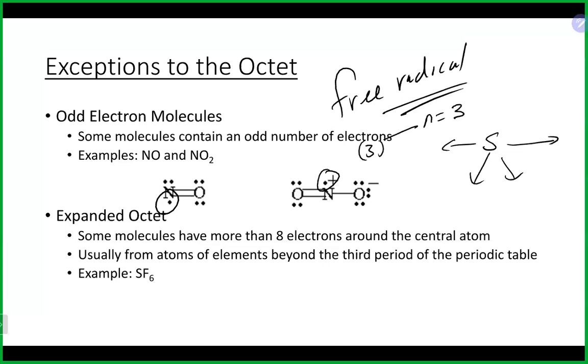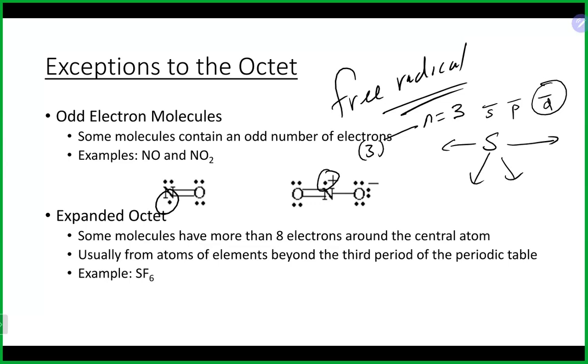When we talk about electron configuration, what orbital first appears on the third energy level? There are S's, there are P's, and that is where the d orbitals first start to appear. Even though they may not be using those d orbitals, they are available to them to stash all the extra electrons. And that's why those guys can go above 8.